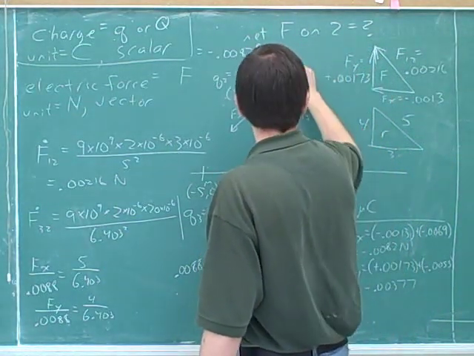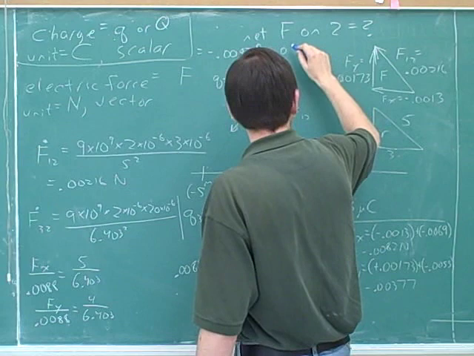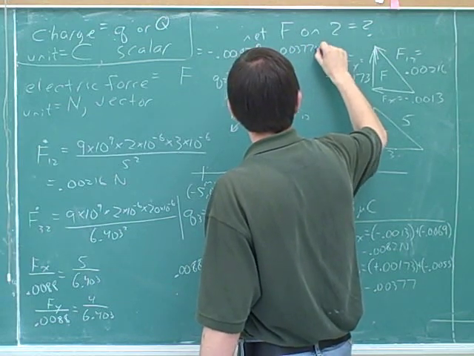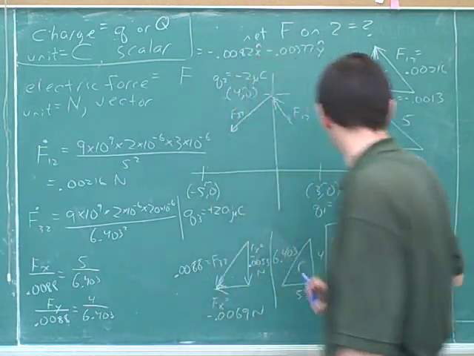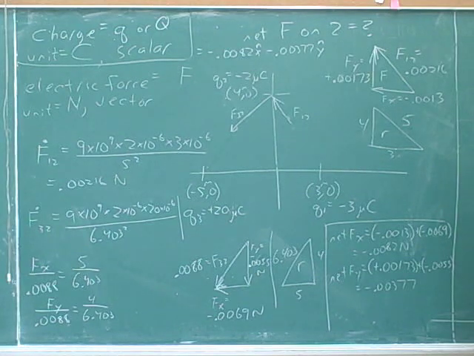So are we not finding the... I know you said in Mastering Physics they just asked for the similar components for the answer, but are we ever finding, like, adding those vectors to find... I guess... no, I guess that's not what it gives you. But I'm wondering, so those components that we just found, are those the components of the vector that comes from adding F1 to F2 to F3? That's right.